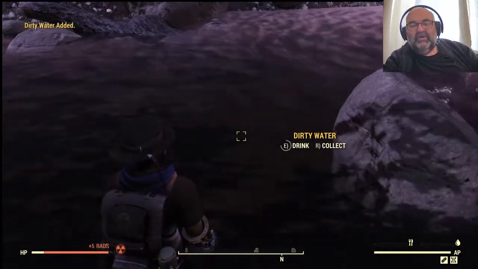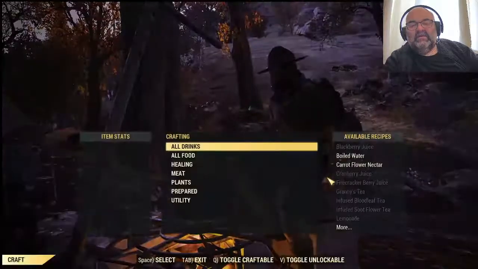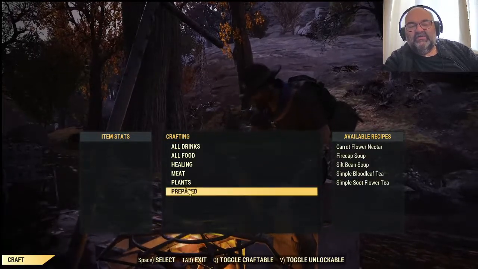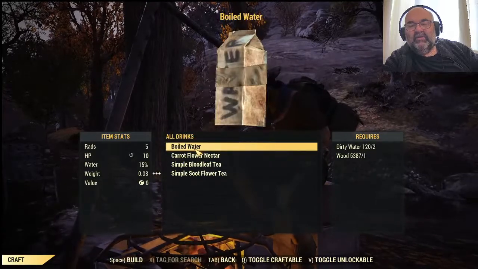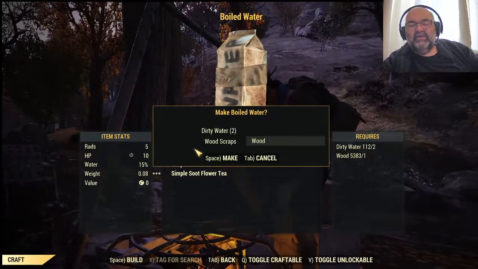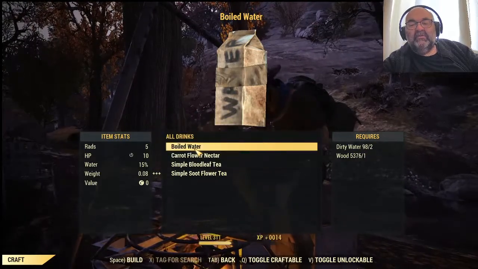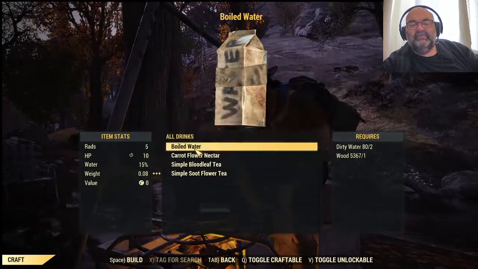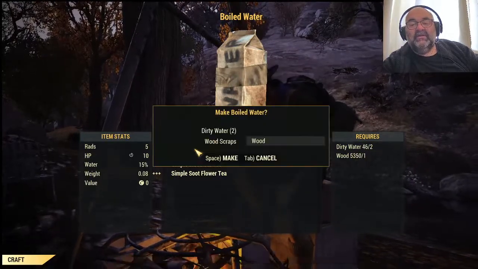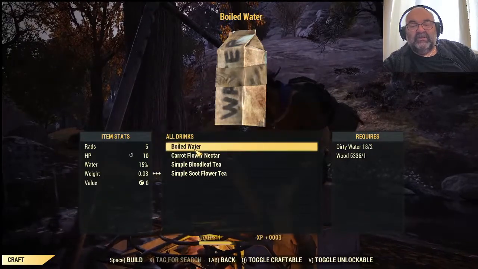Right. Now when you think you've got enough, head over to here and let's sit down. Now then, pressing Q filters out all the things that you don't have ingredients for. So if you do that, it'll shorten our list for us a bit. What we want to look for, first of all, is boiled water. So let's do that. Now you can see 2 dirty waters become 1 boiled water, and you need 1 wood for it, right? So those 120 dirty water will eventually become 60 boiled water. If you have super duper on, then that will increase your output as well. So handy doing that. But at low level, chance of you having super duper, not so good. You've got more chance of having green thumbs.